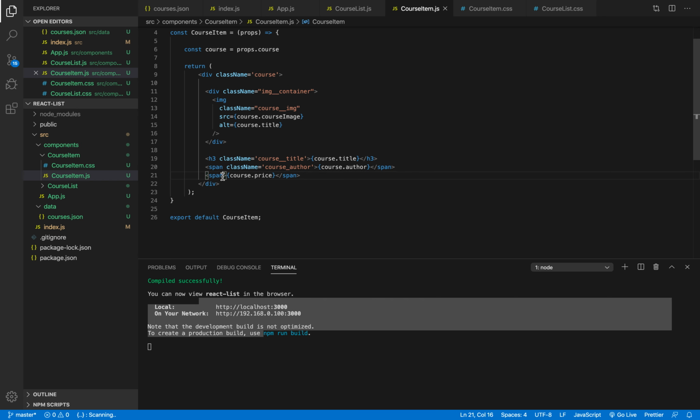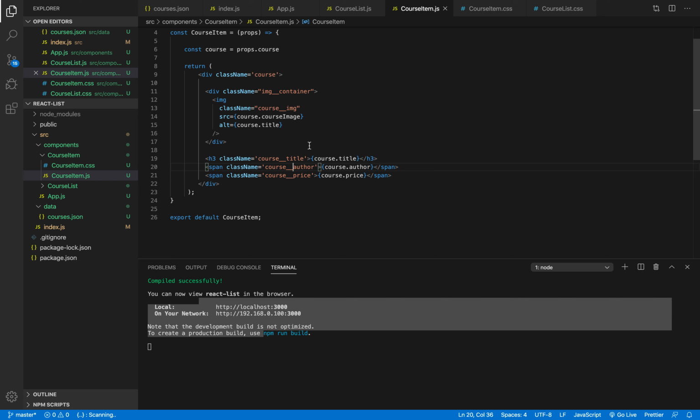And for the price, let's also give it course__price. I noticed that here should be 2 underscores, not 1. This is like the BEM notation. If you are familiar with the BEM notation, then it's just about styling and naming your classes.